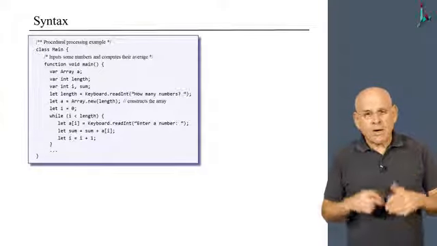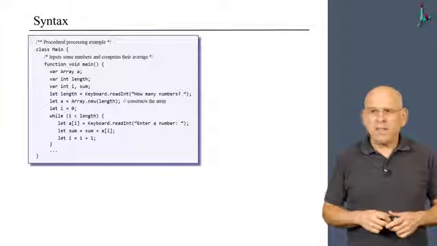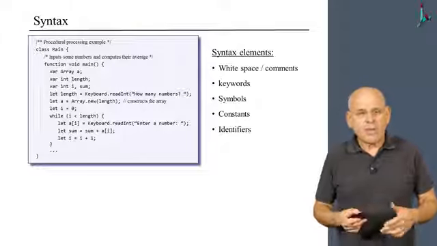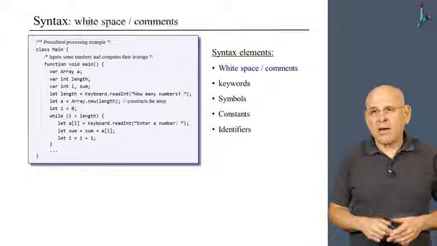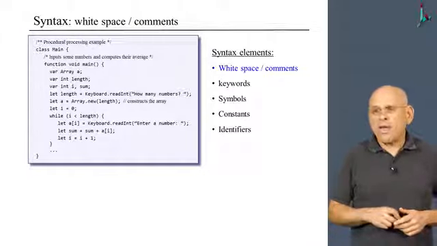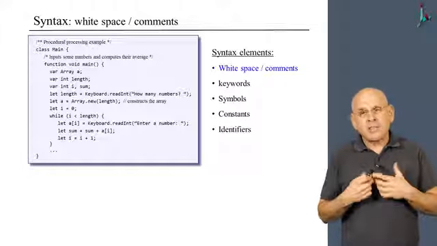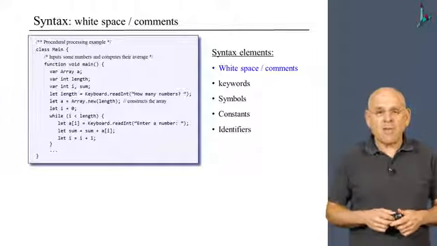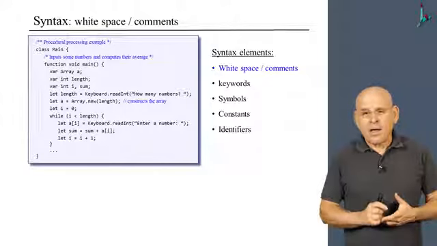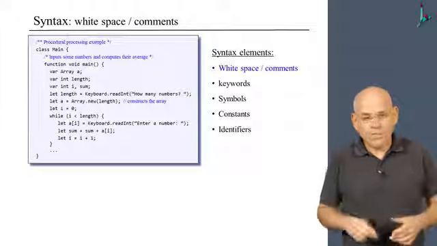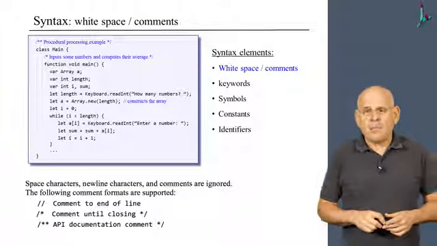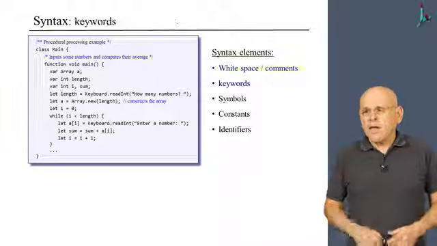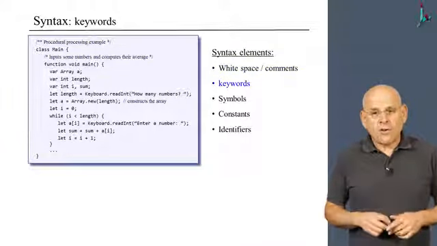We're interested in the code only from a syntactical standpoint. So in particular, we're going to look at the items that you see here on the screen, beginning with white space. White space are comments and the spaces that we introduce into the code. And as we see here, we have 3 types of comments. We discussed them in one of the previous units, and I repeat here for completion the rules of Jack comments.